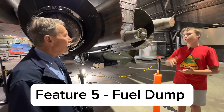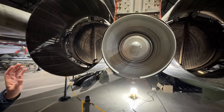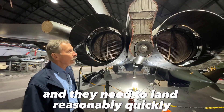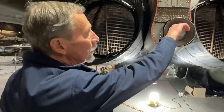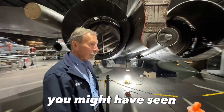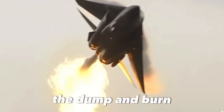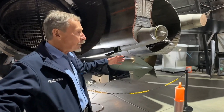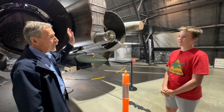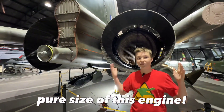Is this where they refuel? No, that's the fuel dump. Most aircraft like this that get airborne with a lot of fuel have a facility to dump fuel if they have a problem and need to land quickly. This just moves back and fuel streams out the back. You might have seen at air shows the F-111 doing the dump and burn — they'd select the fuel jettison on and then light the afterburner, which would ignite all the fuel coming out of the back of the aeroplane.